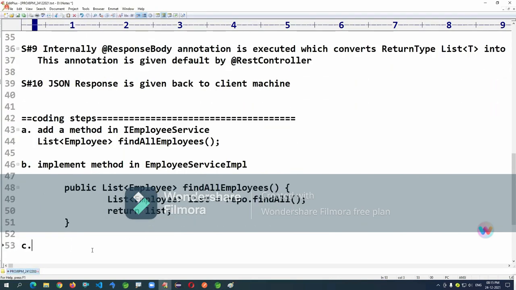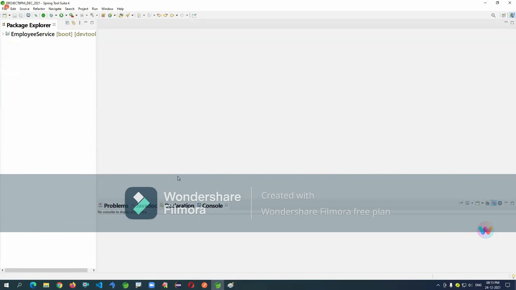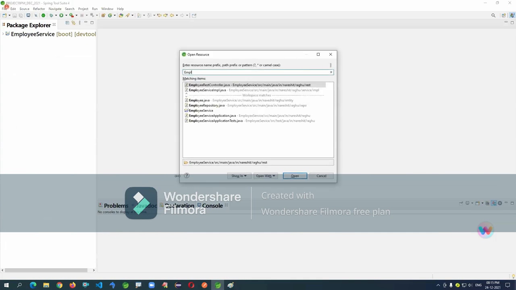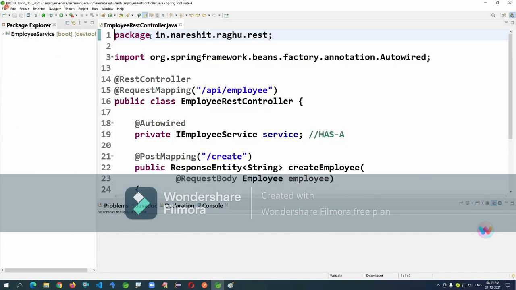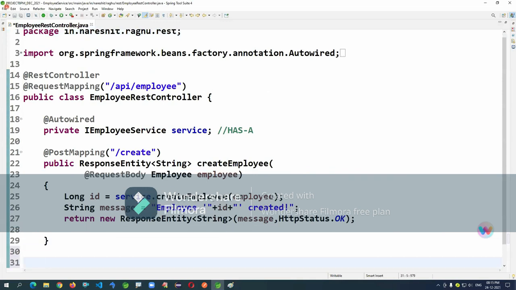Okay, step number 3, in the REST controller, add a method that returns a response entity. Now in the REST controller, I am writing a method here. You can just observe. Going to the employee REST controller, I am adding a method. It's fetching the data, so it's a GET type.